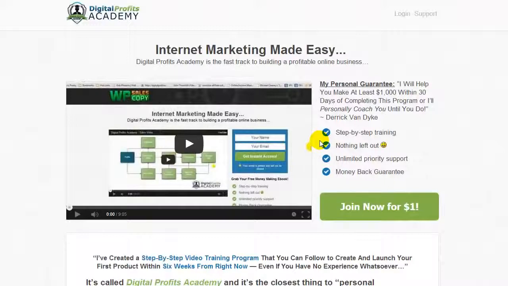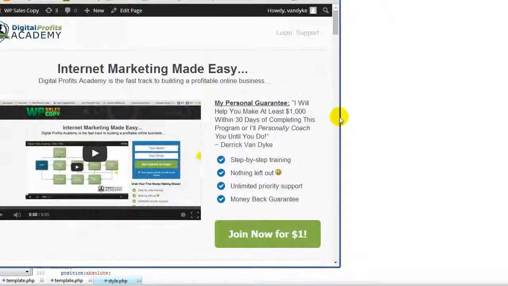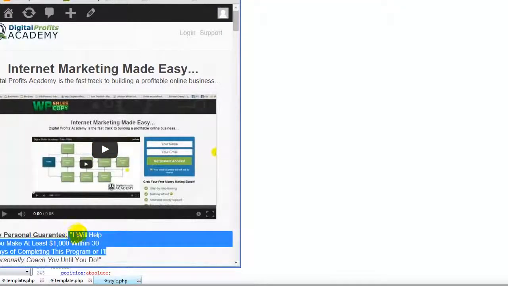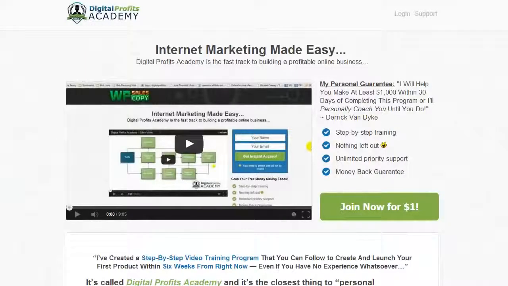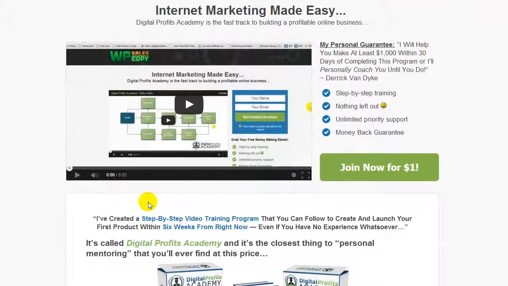Now let's take a look at another design. This is the sidebar layout. You can have your sidebar on the right side or the left side. And again, if you shrink this down, not only does the video shrink, but the right sidebar will drop underneath, so it looks great on mobile phones as well. Now with the sidebar layout, you can optionally have a full page below the sidebar, or you can not have anything here at all. So this could easily be a squeeze page with an opt-in form on the right or the left.